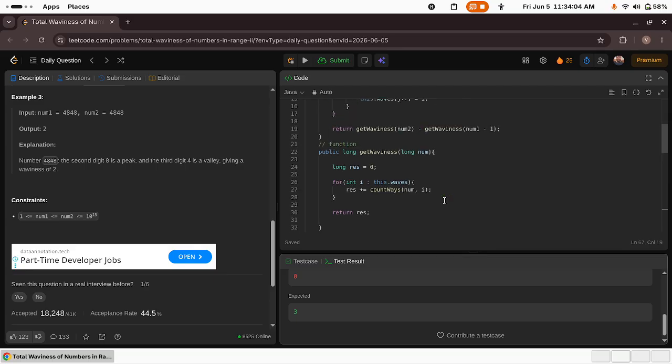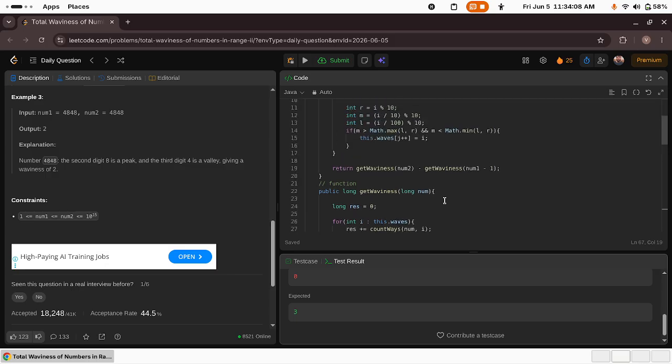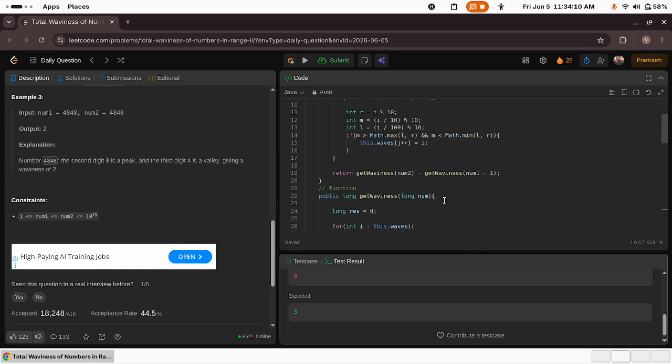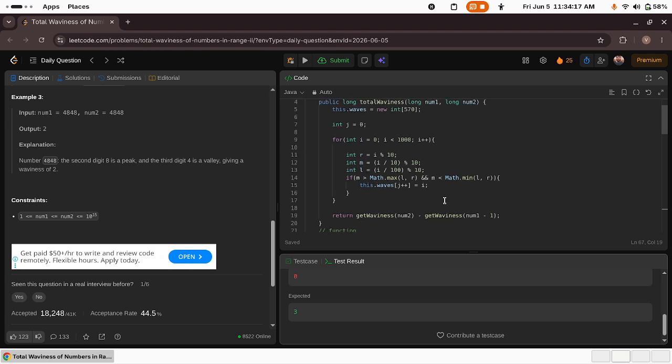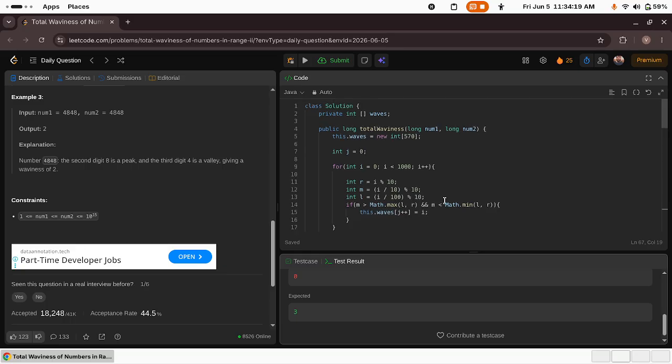I'm not getting the issue. Let's copy paste this code to ChatGPT and then see. Everything is correct. Why is it not getting submitted?